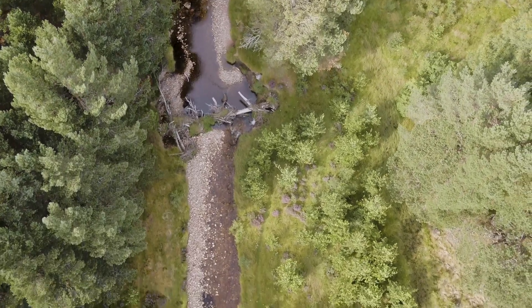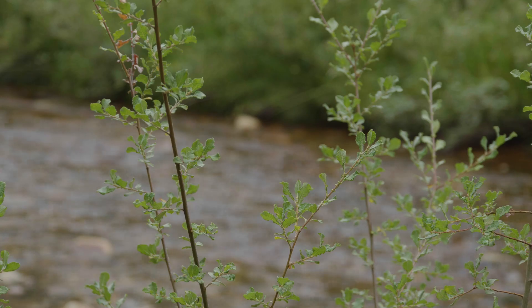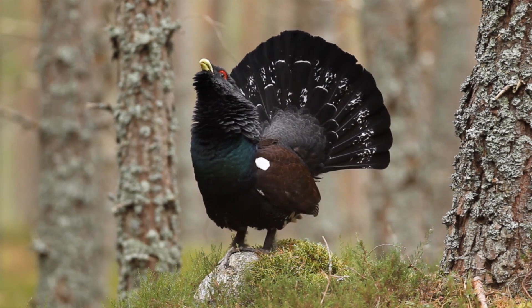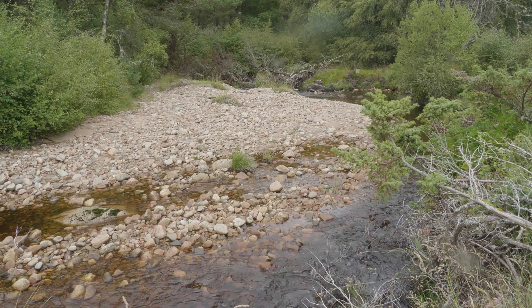The tree growth benefits the river - everything, the whole ecology. We've even got Capercaillie visiting the site now. There have been cocks and hens seen within the restoration project, which is great news. The woodlands in this area support Capercaillie and it's exciting to see them using this new habitat.